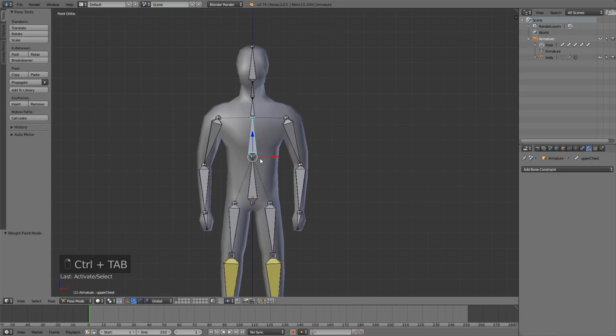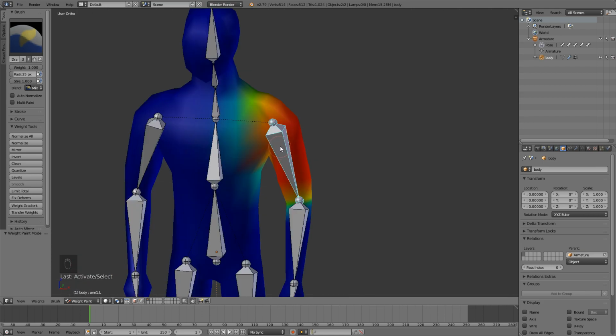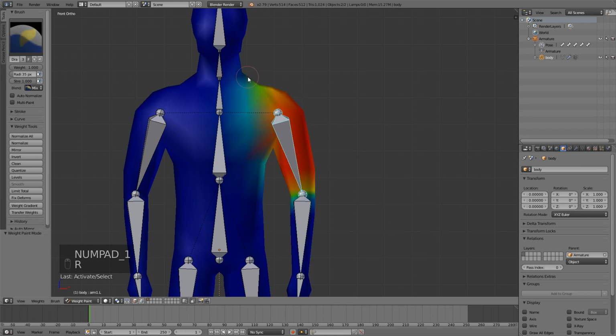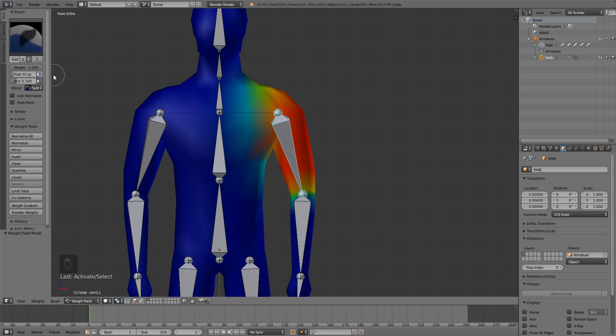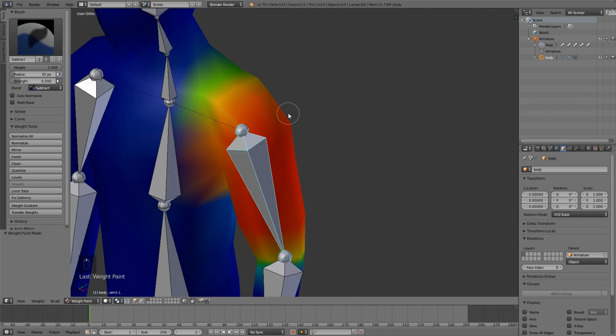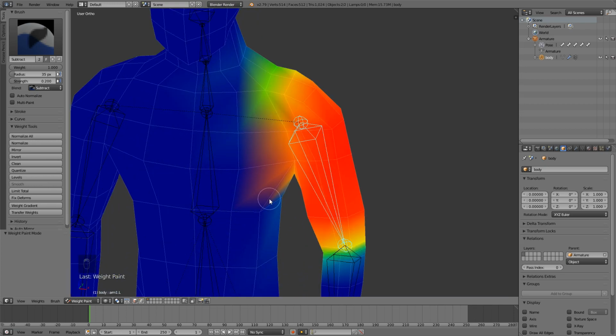While in pose mode here, right click your mesh and press Ctrl Tab, or just go to weight painting mode manually. If you right click on a bone, you can see the area that it affects. Now obviously for the arm, we don't want it to affect our neck and our shoulder. So go up here and take the subtract tool, and then we can start subtracting some of this. Red means that it's gonna distort it the most, and blue is basically nothing, so it's not gonna distort it. If you press Z, you can see the verts a bit easier. So just remove the paint from the areas you don't want to move.